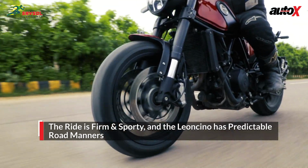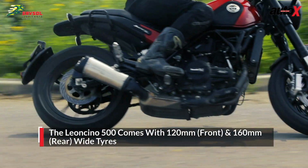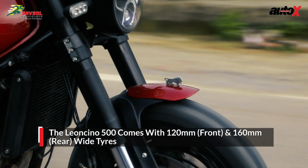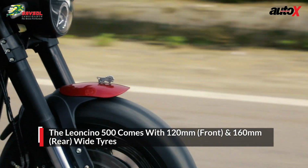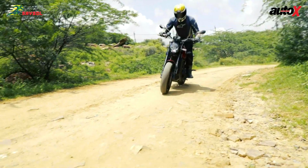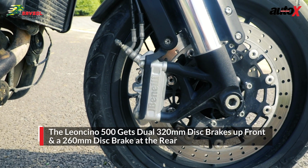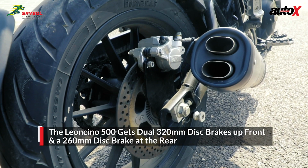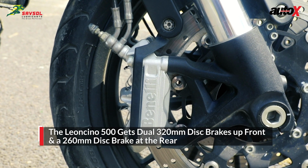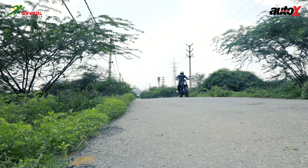On the flip side, the firmness of the springs results in a motorcycle that's beautiful and quite involving to ride around the twisty stuff. And despite weighing 185 kilos dry, the Benelli feels quite light on its feet. Of course, it's not a sharp or a quick steering motorcycle, but on the whole, the Leoncino is an enjoyable tool. You can do light off-roading as well, but because the hardware is road-focused, it doesn't feel comfortable in that setting. Stopping power comes from dual 320mm discs up front and a 260mm disc at the rear, and as a result, the braking performance is super strong. ABS is standard and it can be turned off, but we don't think it's really required because it's neither a stunt machine nor an off-road bike.